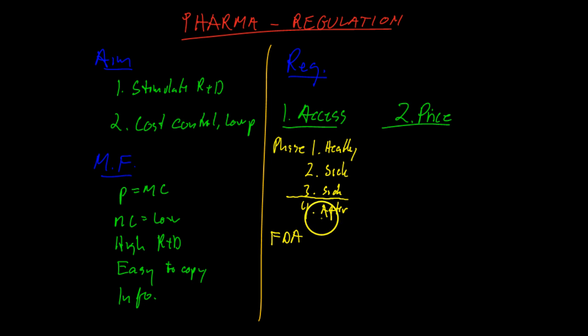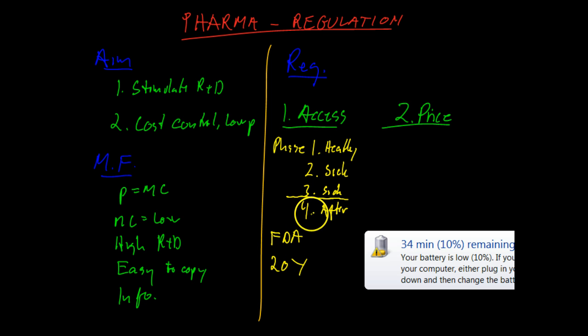Now, this takes maybe 10-15 years. And we also have patent laws, which is another form of regulation. And a patent is usually for 20 years. So you can see in this process, they have to hurry. And that's one of the problems, that you have, time is running out. You have to hurry up.